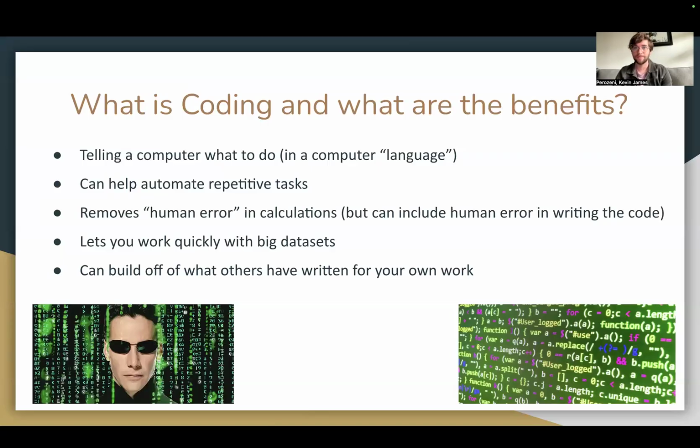And what I mean by that is, a lot of times if someone has already written an entire code about how to create home ranges with GPS data, then you can go in and look at that code and build off what they've done for your own work. So a lot of times you're not just starting from scratch, needing to write this code. A lot of people are out there, and a lot of people have probably done what you're planning to do, and you can use, especially with making sure to cite them, what they've learned and written to then build that into your own code and your own work.